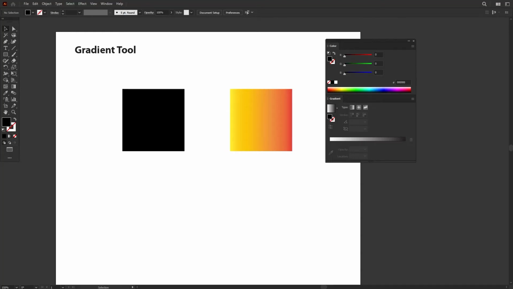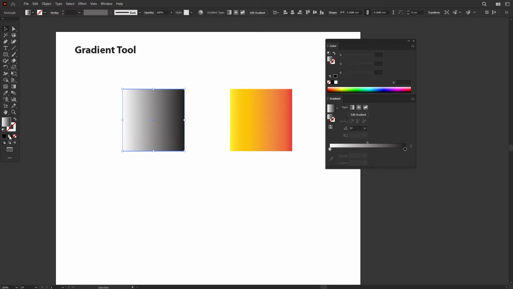In this lesson, we will learn how to use the gradient tool to create a blend of colors. A gradient is the blend of two or more colors. As you can see over here, I have a shape with yellow, which slowly transitions to the orange color. To apply a gradient, select our object, and we can click on the gradient icon to quickly apply a gradient.